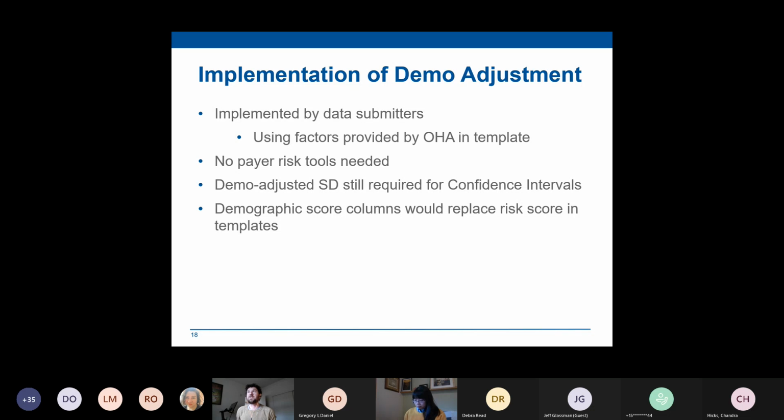I'm trying to remember my Medicare days. If it was the end of the year, your age at the end of the year would be how it's applied. If anybody has a better idea on that, we can take it back and look into it, though. I'm not surprised to hear that it might be a big ask to redetermine somebody's age every month.